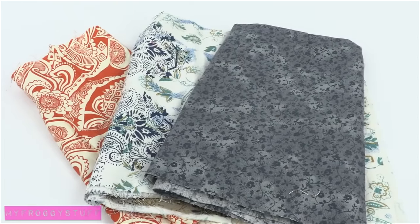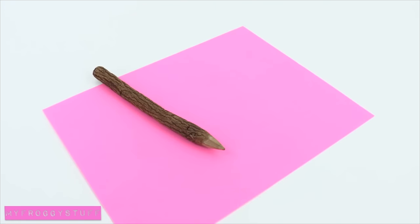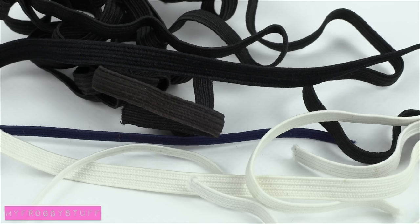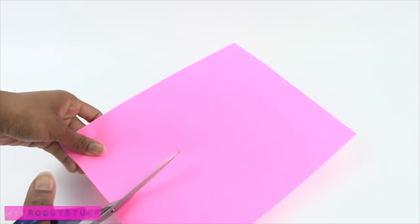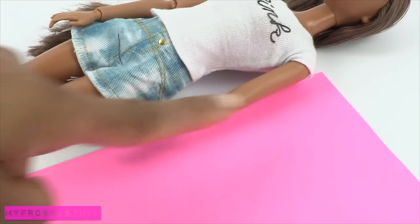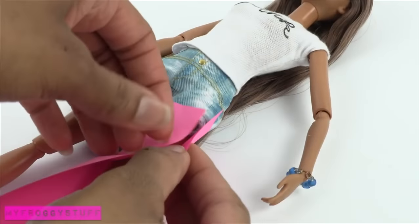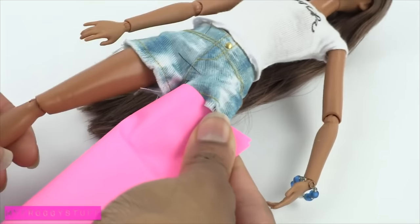Going to make a simple romper for a doll using cotton fabric, paper to draw a pattern, thread, elastic, and a sewing machine. I start by cutting a large rectangle of paper. When compared to the doll, it is reaching from the shoulder to the top of the knee. I make sure it can wrap around the doll's leg with about a thumb extra.